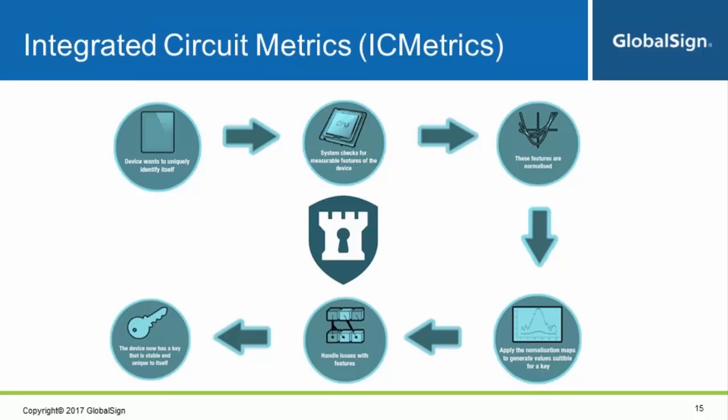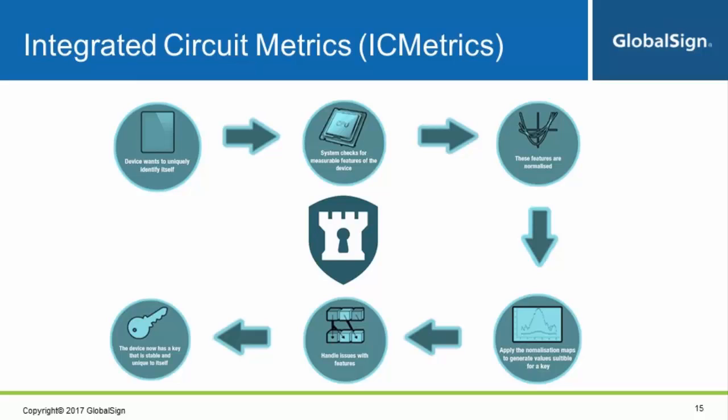That's called normalization. In normalization, we identify the parameters which are stable enough to give you a key that can be repeated. So you want to have the same key again and again. There are situations where you want a different key, such as short-lived certificates, where different keys can be done. Most of the use cases, you need the exact same key on this device.